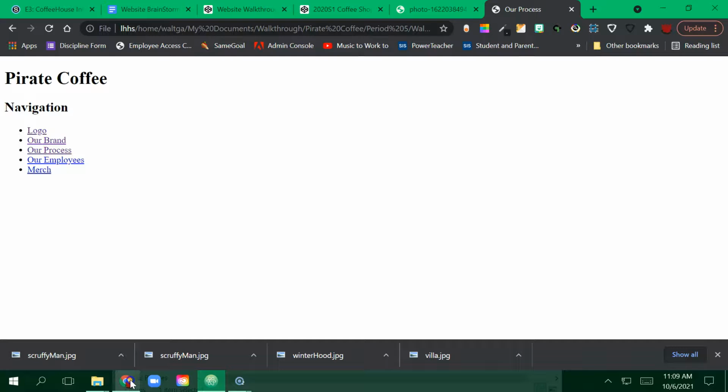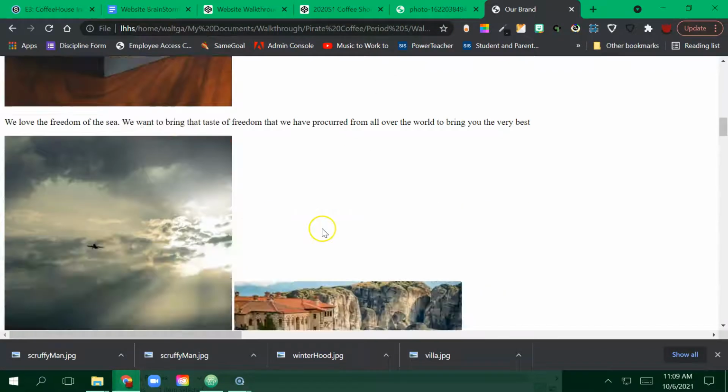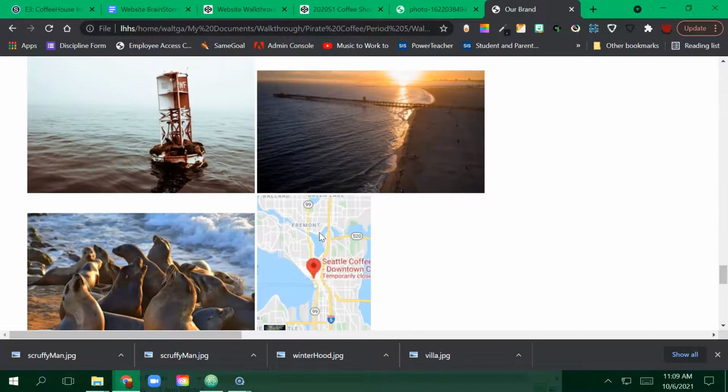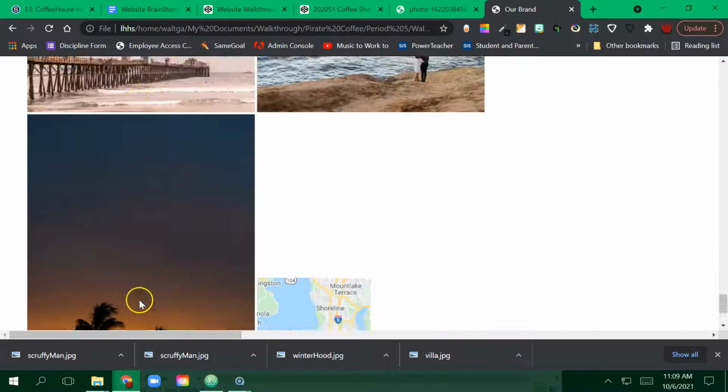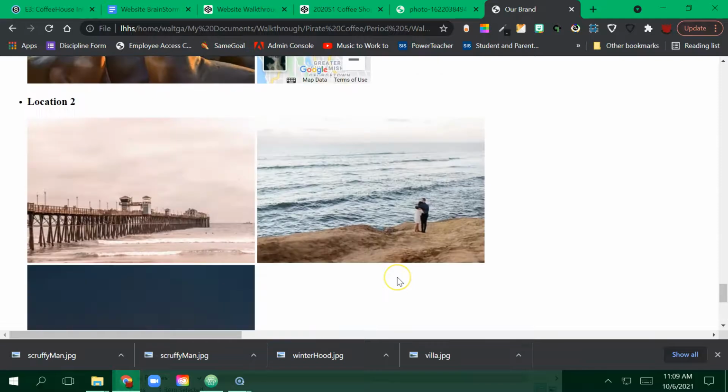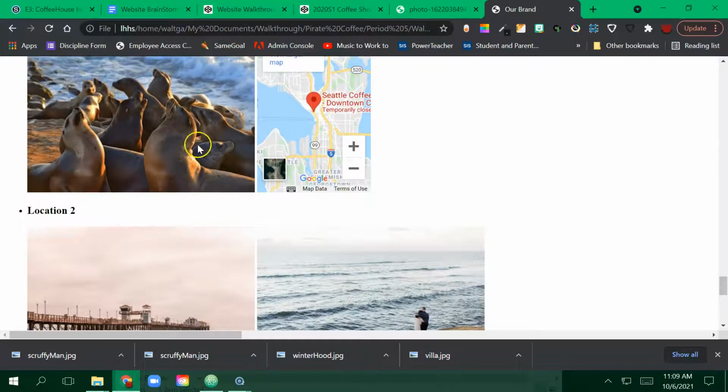Oh, we're not on process. My mistake. So it should show up in our brand. It's going to be all the way at the bottom. Okay, so here's our stuff. Seattle Coffee House, location 1, location 2, and I have those addresses. Now I do need to replace all those images. We already walked through the process on how to do that.